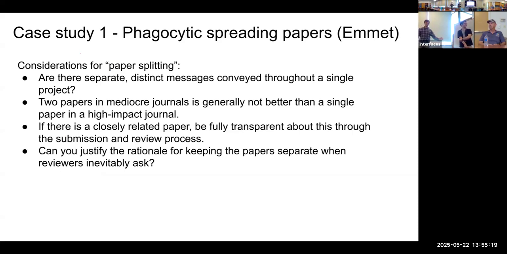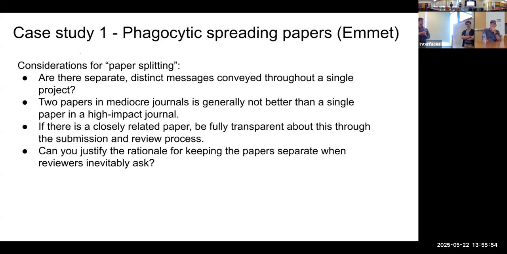But essentially, there was a paper from my PhD that we started working on. We got these cool measurements with immune cells. And eventually I decided to try to simulate the cell spreading process as well. And what we ended up doing is splitting it into two papers, which can definitely happen in certain cases. In that case, one was theory oriented, one more experimentally oriented. So that's one reason to do so. Of course, you could have a project that is all experiments and it gives rise to multiple papers where it was originally just going to be one.